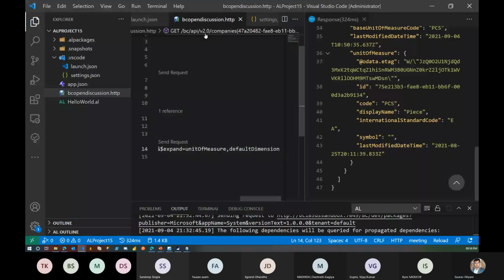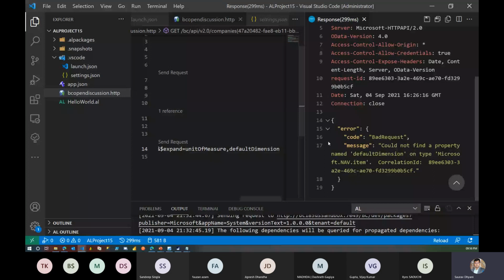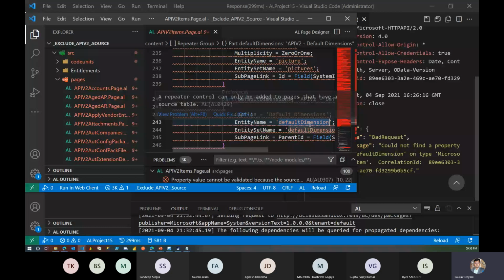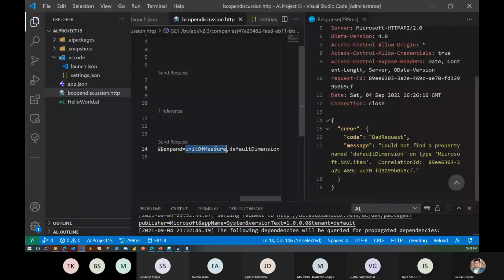Oh, sorry. Could not find the property default dimension. What's the name? What's the problem? Okay, let me just do default dimension. No, it doesn't find that for some reason.